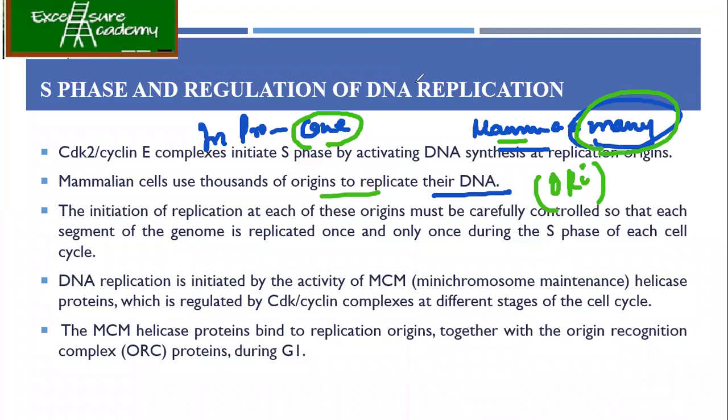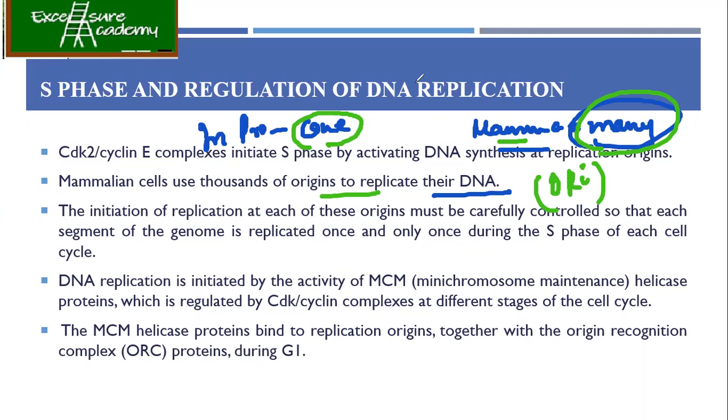It's simple. See, mammals means what? Eukaryotic cell means what? It has got a huge amount of DNA. And if, in order to complete the replication, there was only one origin of replication, then it would take months to complete the replication. But you know that the S phase is hardly how many hours? 8 hours, I guess. In those 8 hours you need to complete the entire DNA synthesis. And if you have more chromosomes, more time it will take for the DNA synthesis. That's why, in order to reduce the time taken, you have many origins of replication.